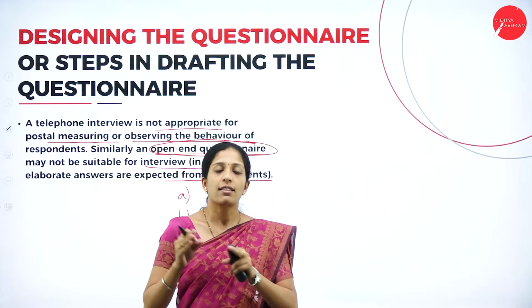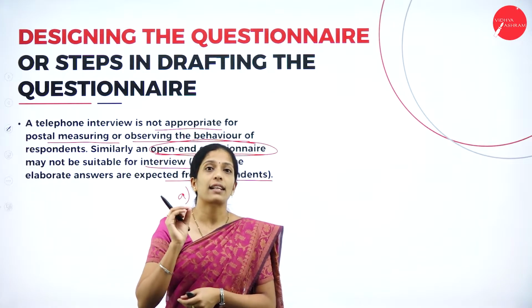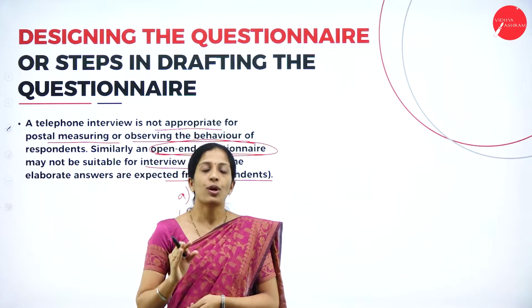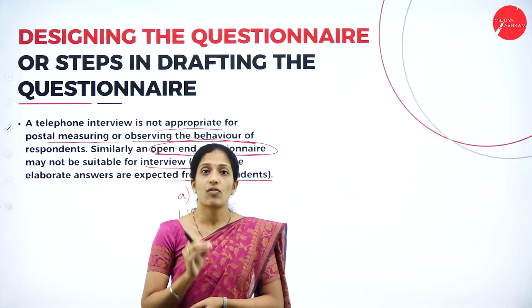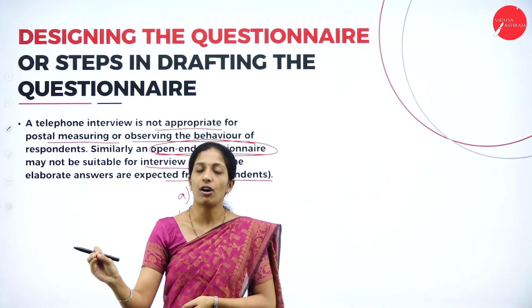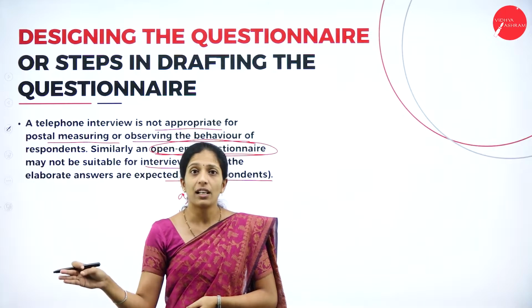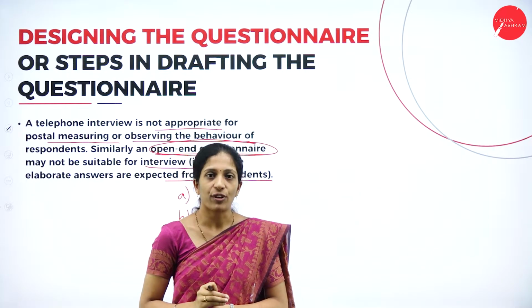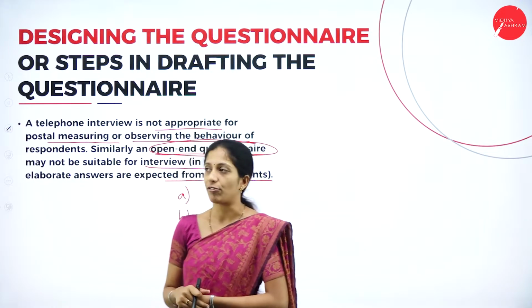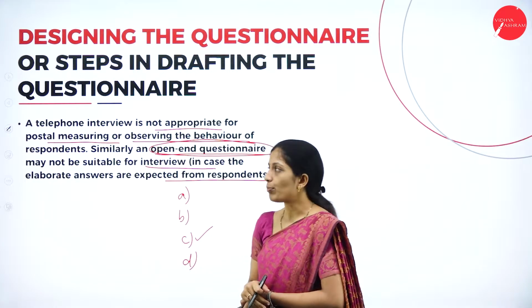Now, what you have to remember under the second process: after determining what information is to be collected, the second step is that the researcher has to select the type of questionnaire. What type of questionnaire will be suited for a personal interview? In the same way, what type will be suited for a telephone interview, mail interview or panel interview? Because in each and every type of interview, the questionnaire will be different. So, this is the second process.